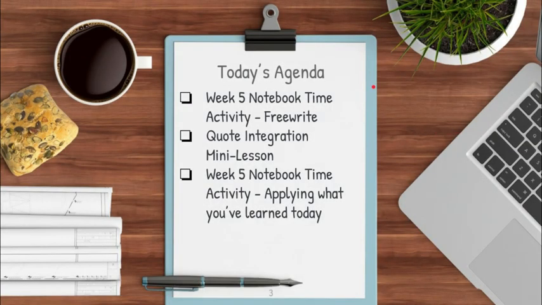All right, if we look at our agenda, we are doing the Week 5 notebook time activity. There'll be the free write in the beginning. I'll do a quote integration mini lesson, and then we'll return to the notebook time activity where you'll be asked to apply what you've learned in the mini lesson activity.